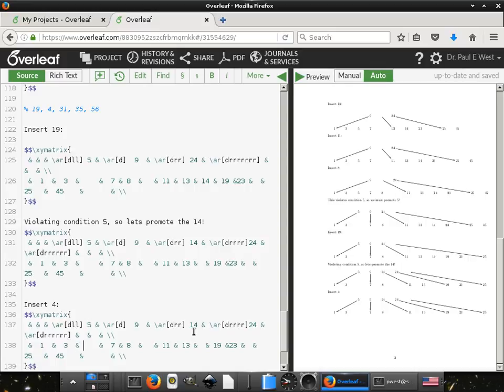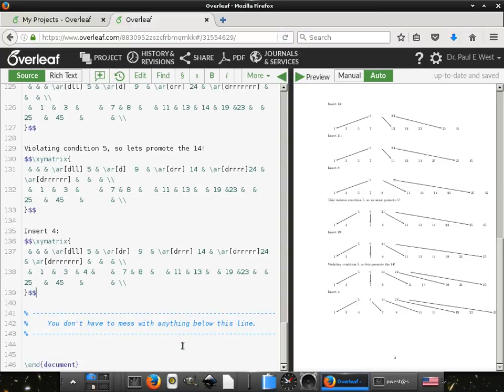After the 3. Uh-oh, so we need to edit all these, make them go over one more to the right.